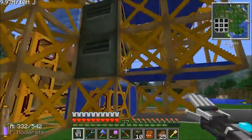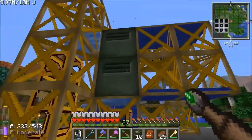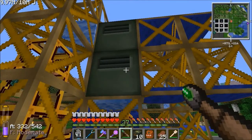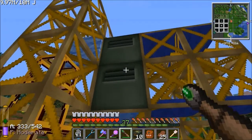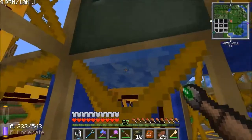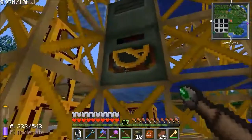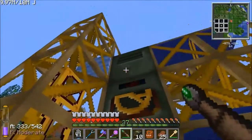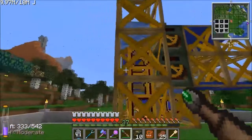So you turn these round by shift right clicking with your sonic screwdriver or your normal screwdriver. I recommend getting a sonic one, you can recharge it. So our first two motors here, that's the right orientation. They want to be so that the arrow is under there where we can't see it, and we want the arrow to be facing that way, which is the larger gap, so that's facing the correct way. So that's them two correct. Easy done.